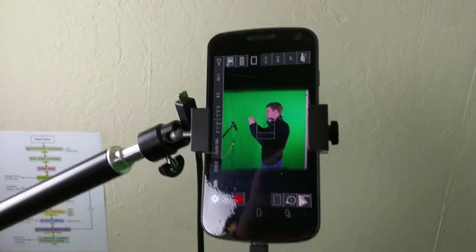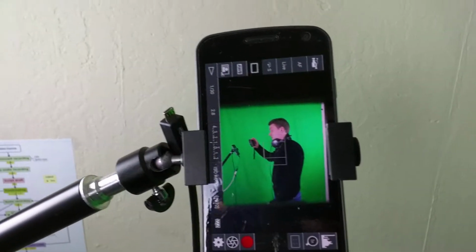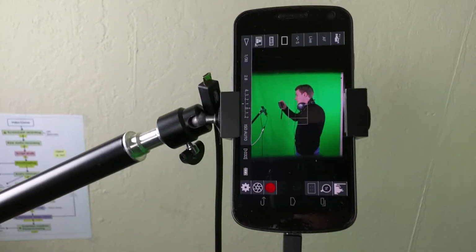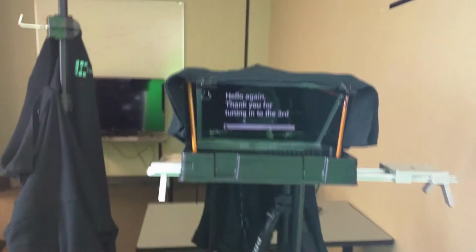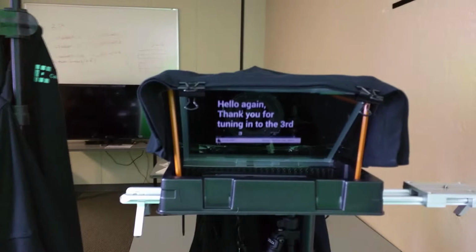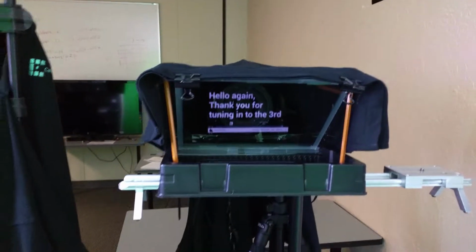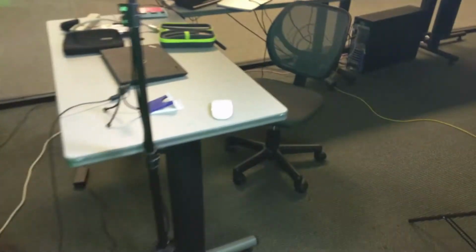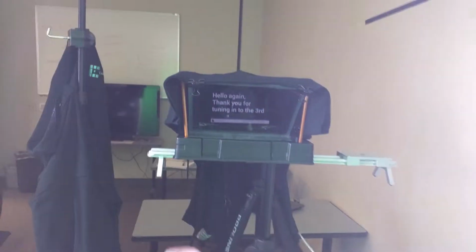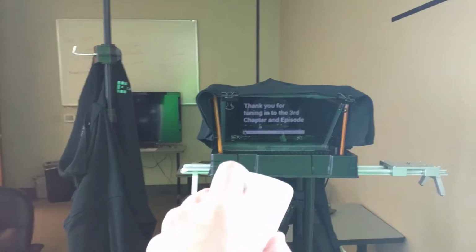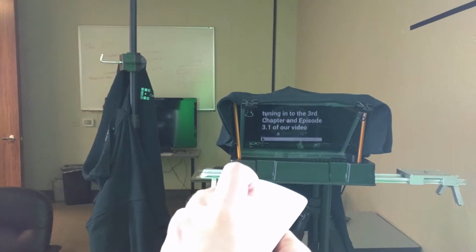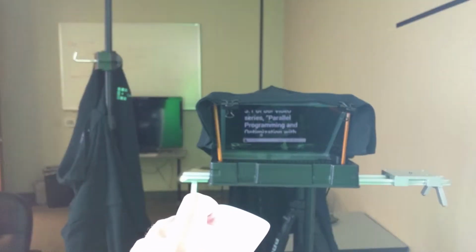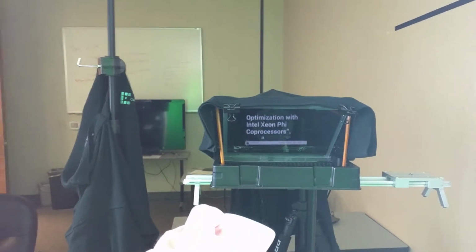Hello guys, I've been asked how do we record our videos basically, and that's the setup, how I can control my camera remotely. It's connected through the cable to the camera right behind this teleprompter. The teleprompter also can be controlled remotely with this mouse right here. It's just a regular Bluetooth mouse, so whenever I need to go through the text, I can just press a button and it will be automatically scrolled for me.